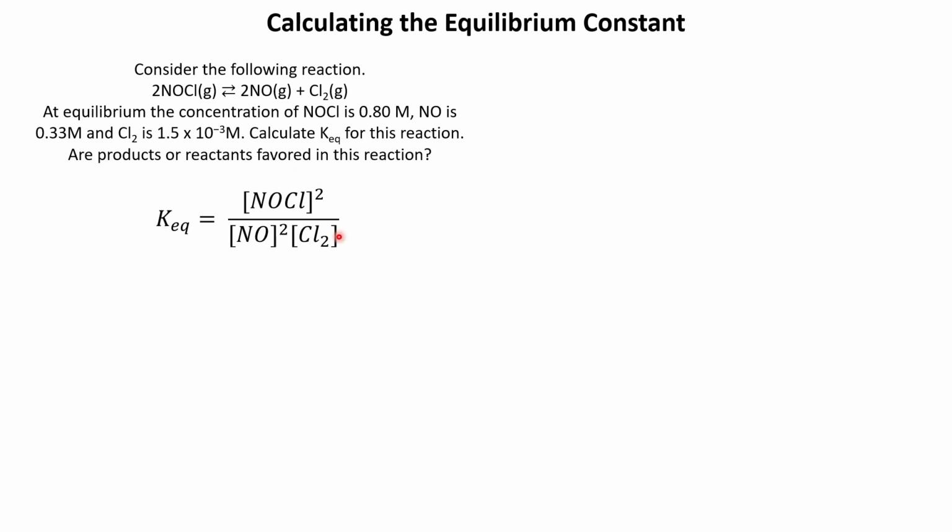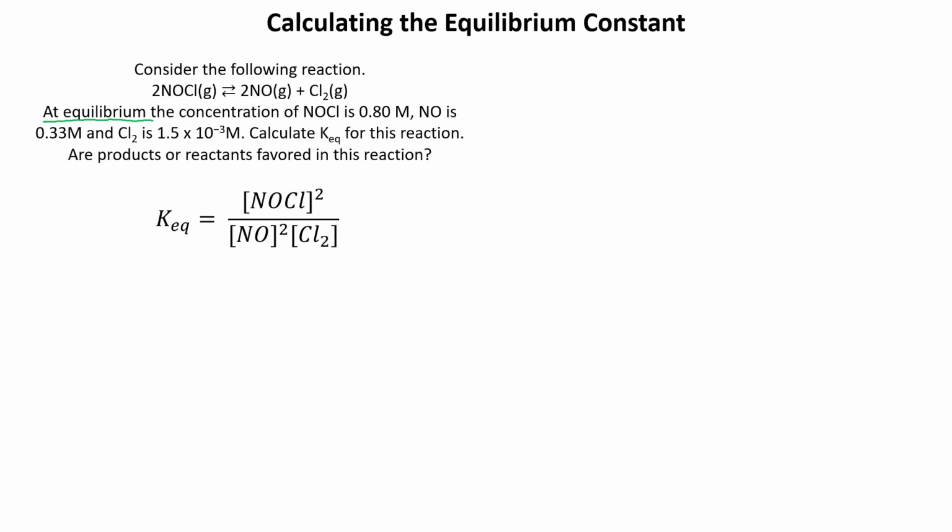Here is my KEQ. I am using brackets because we have concentrations given to us. Again, notice you are raising each of these concentrations to their stoichiometric coefficients, which is why it's important to have a balanced chemical equation. Now I simply need to plug in each of these concentrations. I do want to note that the problem is specific and says these concentrations are at equilibrium. Whenever you're calculating the equilibrium constant, you need to make sure that you're using either concentrations or pressures at equilibrium.